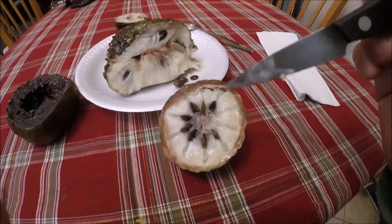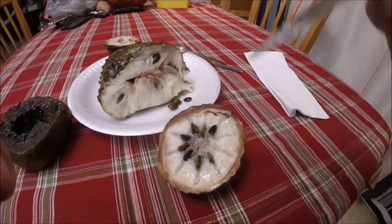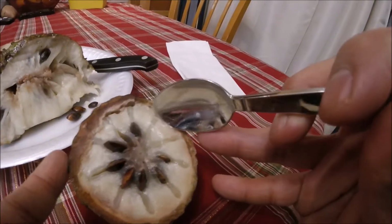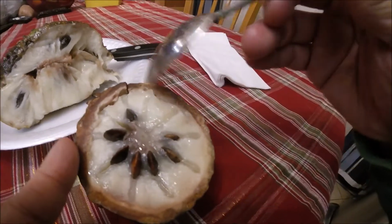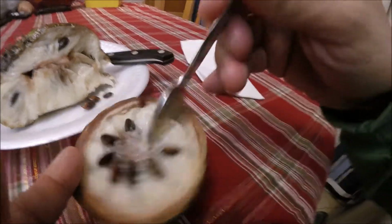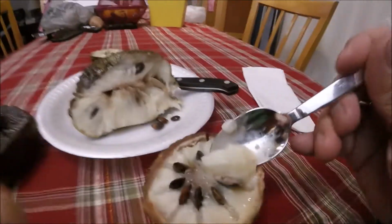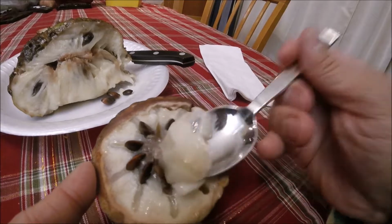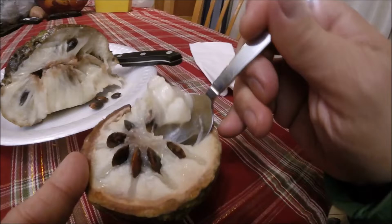We'll bring this star apple over, the Caimito. I'll have to do the same thing. It's real soft. Now I think they pick some of these fruit a little bit early just so they can get them shipped and not overripe by the time it gets to the consumer. So this one has sort of a similar texture to the Soursop. And I'm having a little trouble getting out of there.